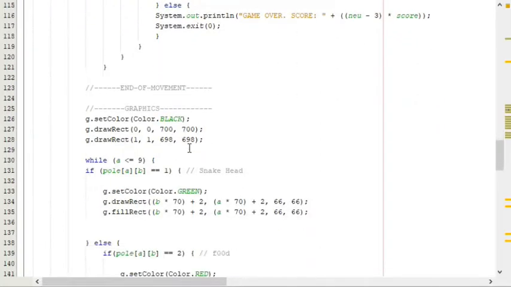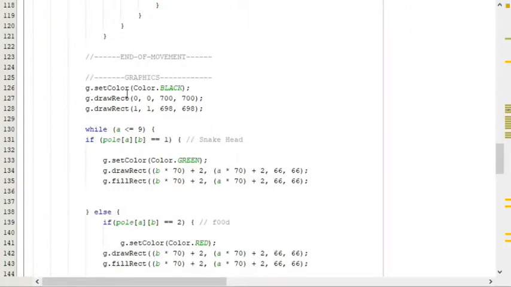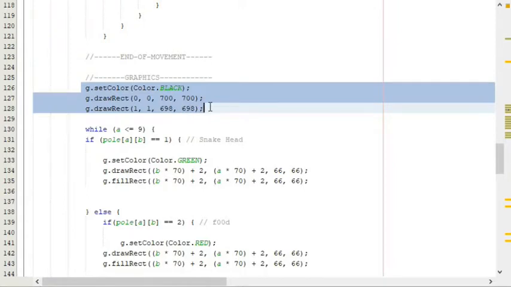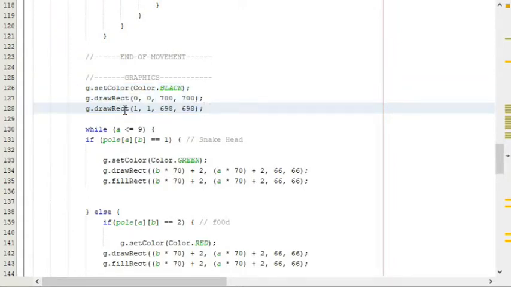Next, the graphics. So, first of all, we do kind of a border around the playing field by 2 rectangles with the width of 1 pixel. So that makes a rectangle 2 pixels wide with black color.